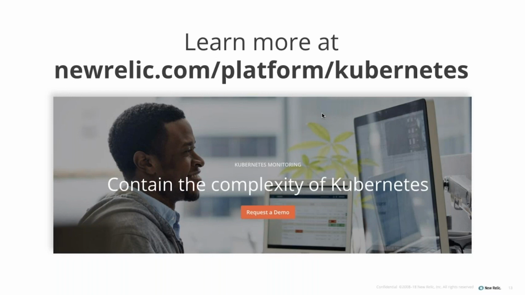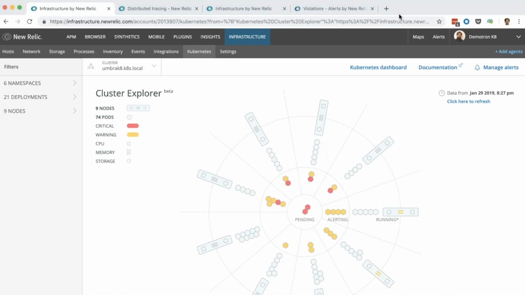So first one is, how does it scale? Okay, so a couple of things. So first is the focus is really on the health. So I'm going to try to share my screen again just to show you the view. So coming back to the Cluster Explorer, we are representing here a maximum of 24 nodes on this view. And if your cluster is larger than that, that's not an issue because we are focusing on the health.